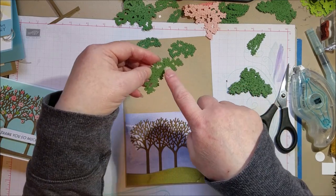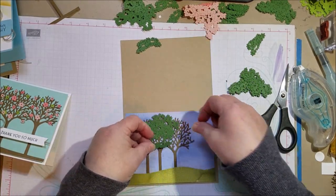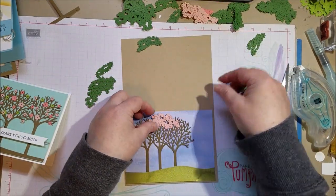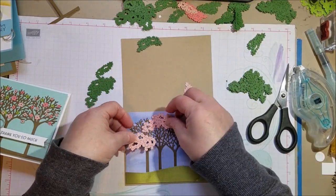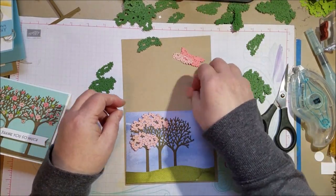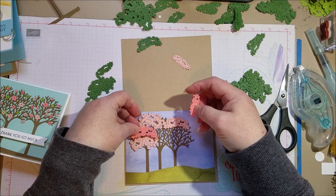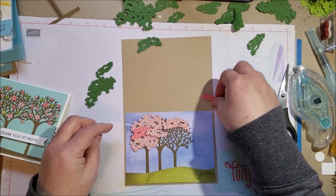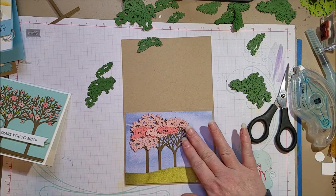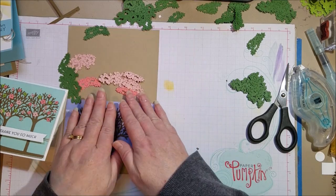I love that there are these openings that you can see the branches through, because that just really adds to that feeling of dimension. So you're going to want to just play with these branches, and you can decide, do you want them all the same color? I thought maybe these could be like cherry blossoms, or, you know, we all have different types of trees in our yards. So you can play around with the idea that there's some pink blossoms going on, and then you can even use a couple different colors of the blossoms. And so you've got some pink, like so, and I didn't cut enough of the pink. So you've got that as an idea. I think I will cut some more of that pink.